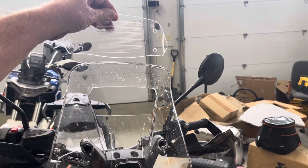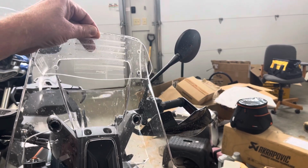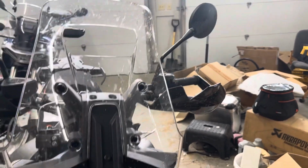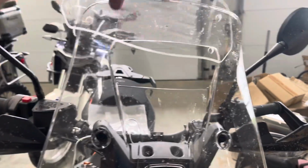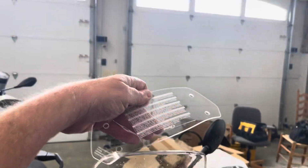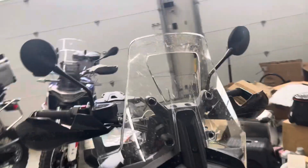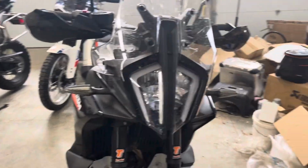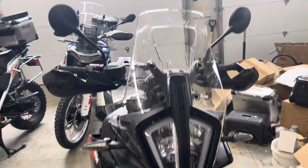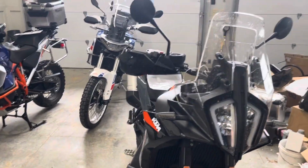So there you have it. I'll have it like that, drop it down, back up, drop it down. I don't know how it'll drop down. Anyway, I guess it'll probably drop down like that, be normal again. Still have my hole that shoots up through there, because that air, as it goes up through, I've noticed it tries to ramp the air up over your helmet, which hits me in the bill of my helmet, which is no big deal. At higher speeds it felt a little bit, but on really warm days this is a bike to take, because I get an ample amount of air, which I really like.